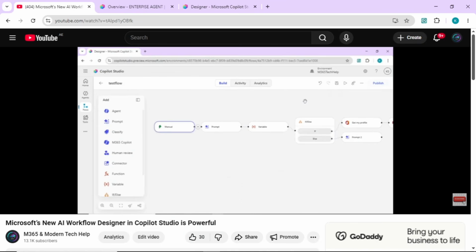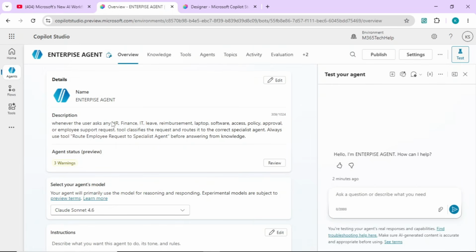So we explored Microsoft's new AI workflow designer in one of my videos and we learned how we can automate the workflows using AI. But today we are taking it further, and instead of just doing one AI workflow, we are going to build multi-agent orchestration with this new workflow designer. We are going to build one enterprise level agent which will take all types of requests, and based on the type of request, it will invoke the other agent to process that request and then respond that back to the agent. So what we are going to build is one enterprise agent.